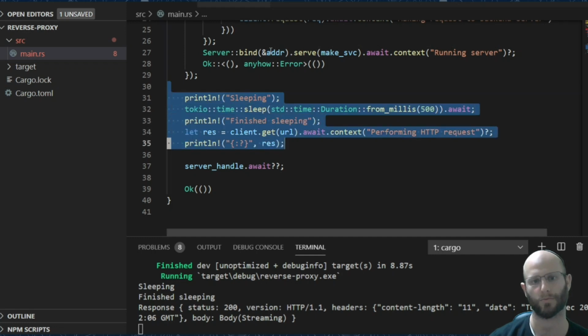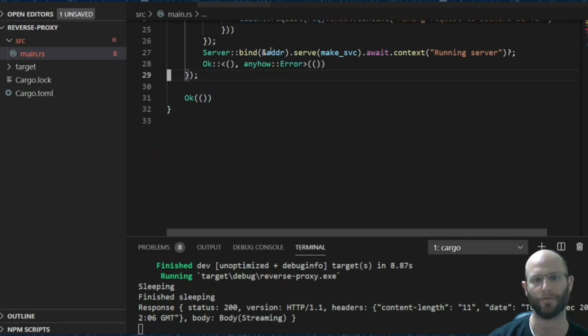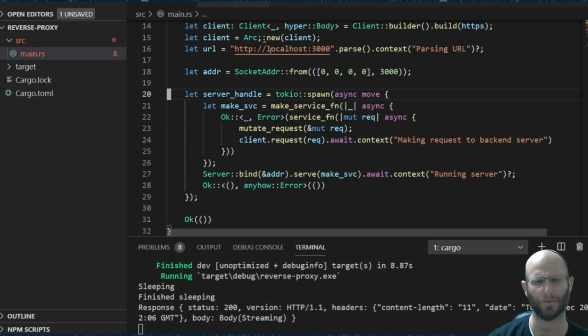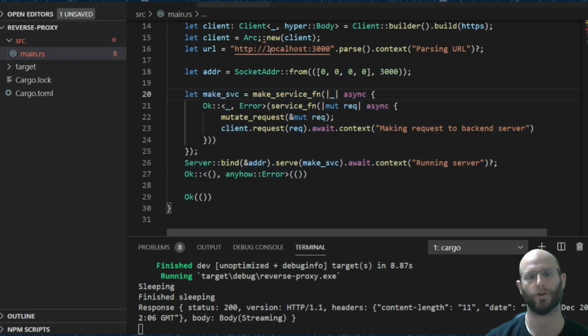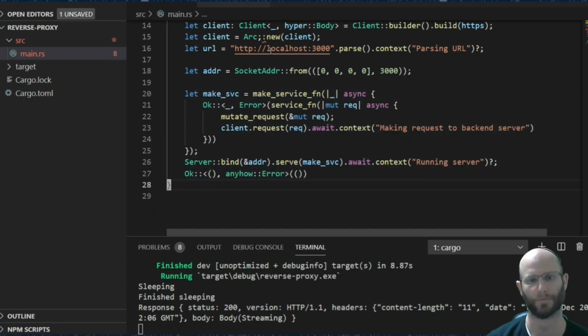We'll put this to the side. In fact, let's simplify our code just a little bit more. We don't need any of the spawn stuff now. Maybe we'll come back to it in a little bit. We don't need the async move. We are just going to be running this thing directly. We have a single thing we're doing, a single task, and that task is going to be to launch our server.